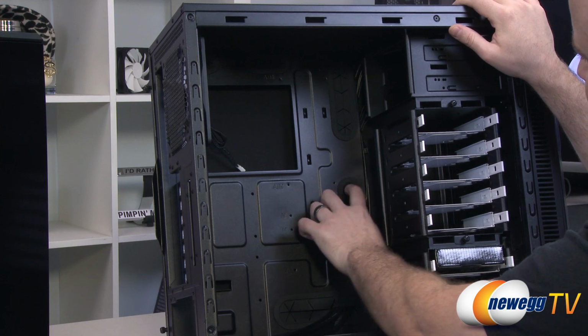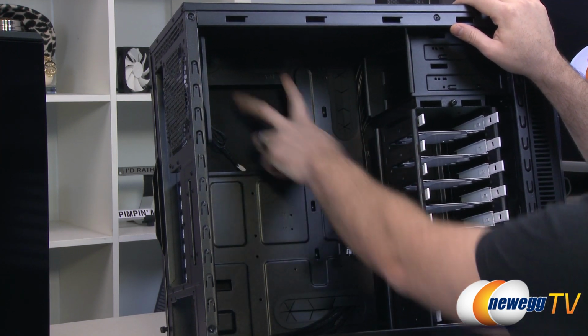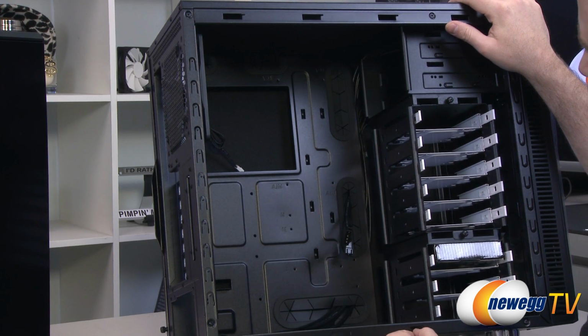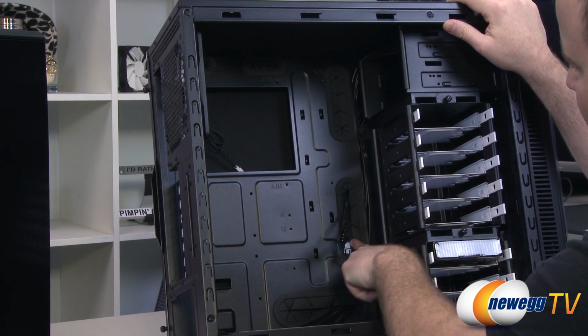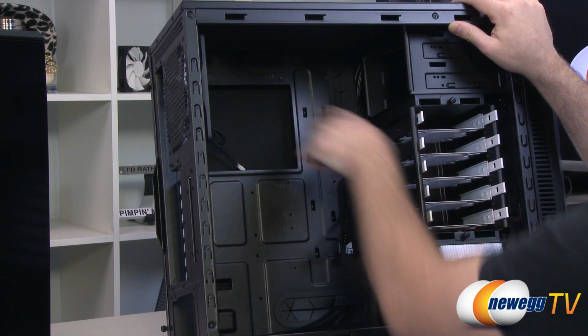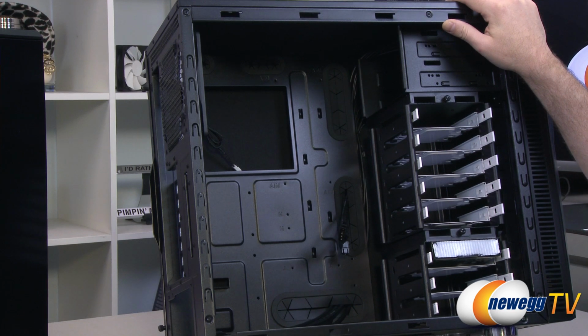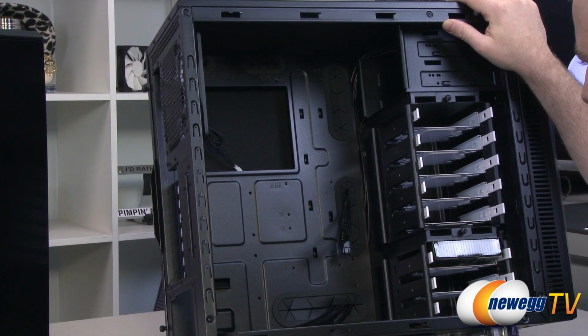You also notice nice sturdy grommets here to feed your cables through. They've actually got two up at the top, which I find to be quite handy, as well as running down the side of the motherboard here. And you will, of course, also notice different markings there for your motherboard standoffs, depending whether you're going with standard ATX or micro ATX, so that's helpful.